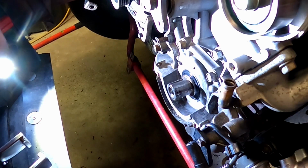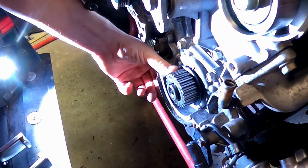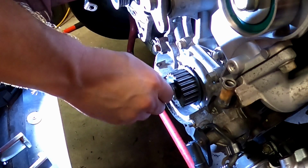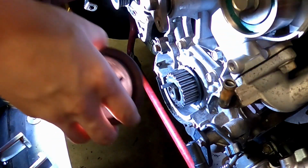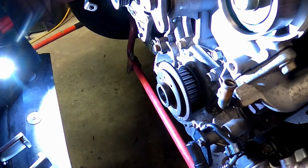All right, we're ready for a final test fit. So we're going to put the boss on, line that keyway up. We got our measured 100 times, filed 1,000 times key. You can see that goes all the way in. Now, normally we put a plastic cover here, but we're still test fitting to make sure it fits. So good, you see that in there.